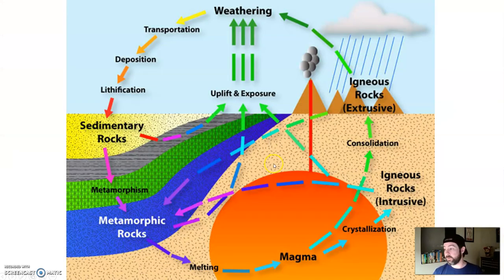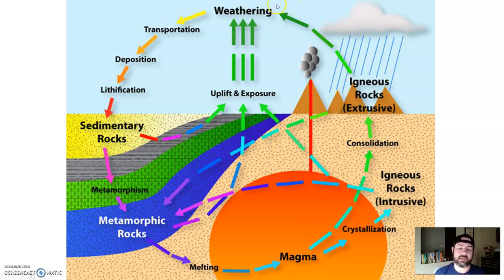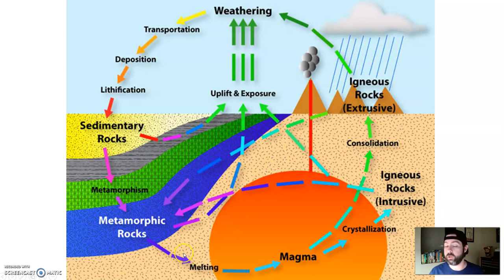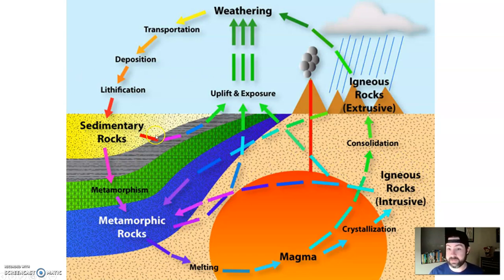So those are the four types of metamorphism, and that really brings us to the end of the rock cycle. We talked about igneous rocks, then breaking those down through weathering and erosion, depositing sediment to create sedimentary rocks, and then applying heat and pressure to metamorphize existing protoliths — whether sedimentary, igneous, or even existing metamorphic rock — to alter them into a new rock. The process starts over and over again. Remember, it doesn't have to go in a circle — it can go any which way. We talk about it as a circle just because the story makes sense that way.